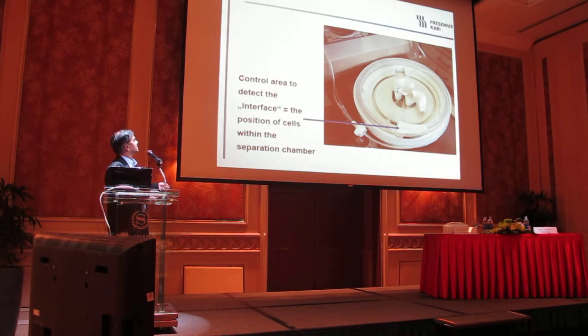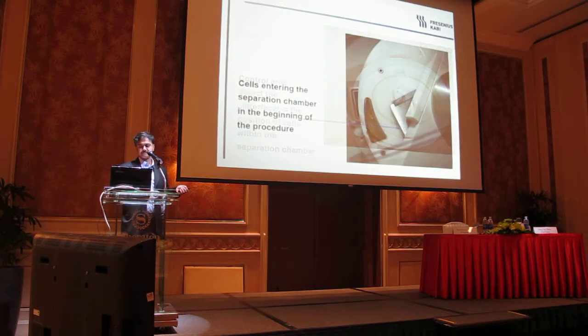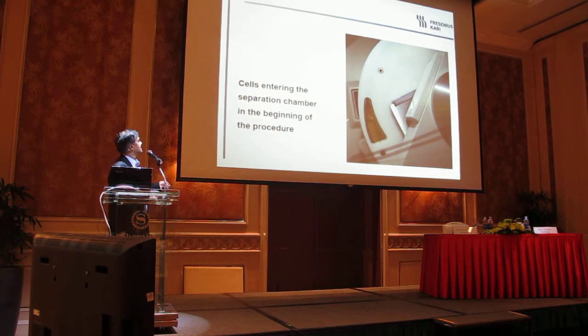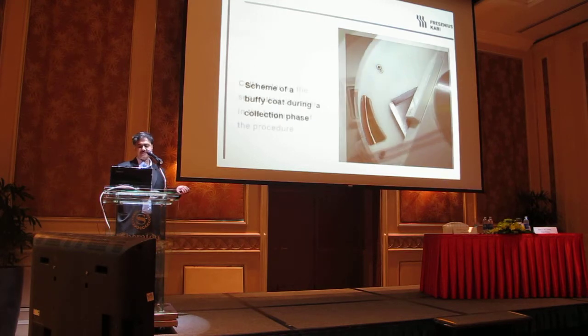So if you observe, this is the control area where the interface is detected and it controls the position of the cells within the chamber. So this is the cells entering. Can you see the cells are coming here? So it's getting red and the cells are entering here at the beginning of the procedure.